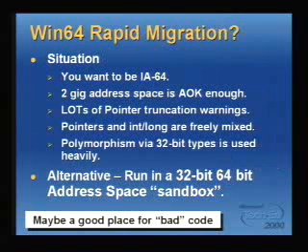Rapid migration for the really bad code out there. Suppose you want to be IA64. You want to get that EPIC instruction set. You want to get that speed potential that is offered by Itanium. But a 2 gig address space is okay. There's plenty of space. The nature of your app is such that you never need anywhere near even a gigabyte of address space. And let's suppose that code has lots of pointer truncations and lots of warnings out of the compiler, and you're just mixing ints and longs and pointers all over the place.